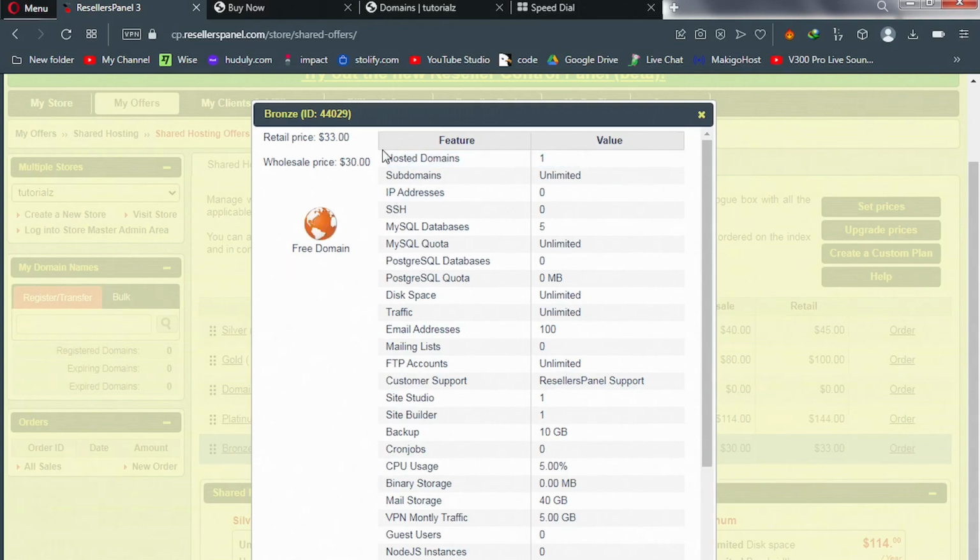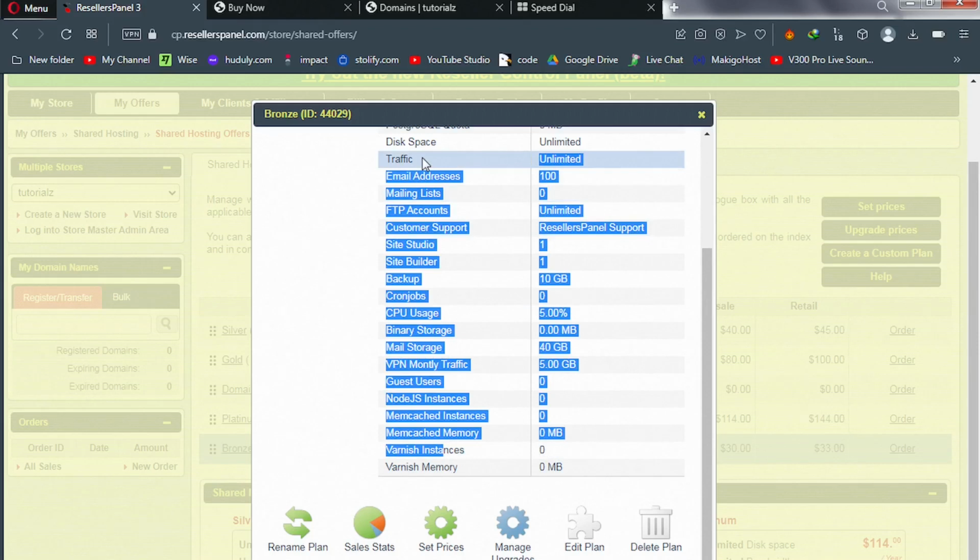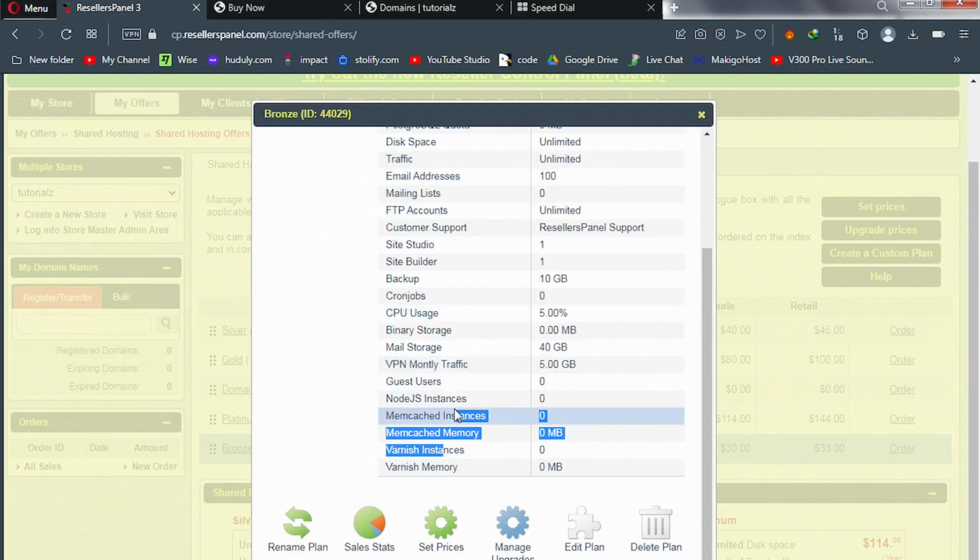So customers or users on this plan can host one website with unlimited subdomains, IPs 0, SSH 0, databases 5. So these are the packages. Now, you don't have control over this because that is defined by your mother provider.